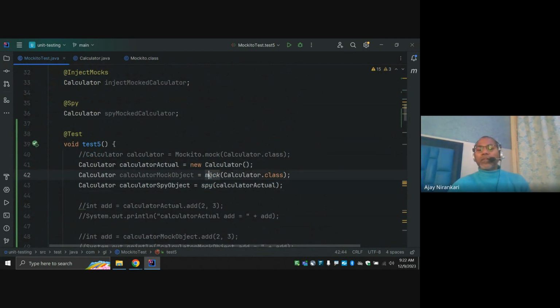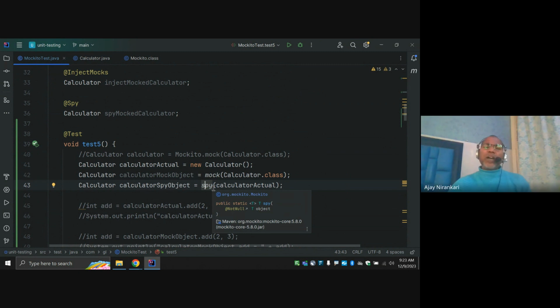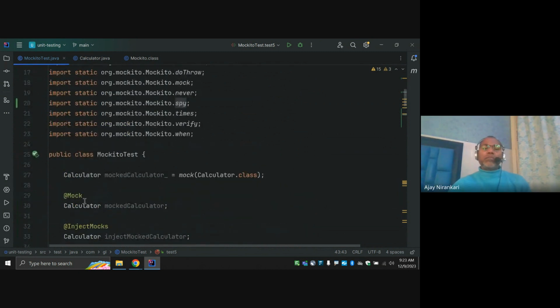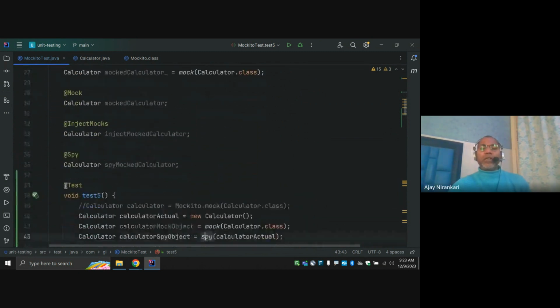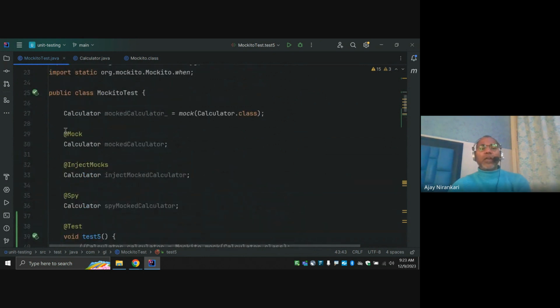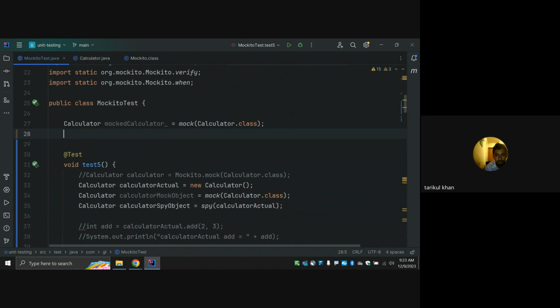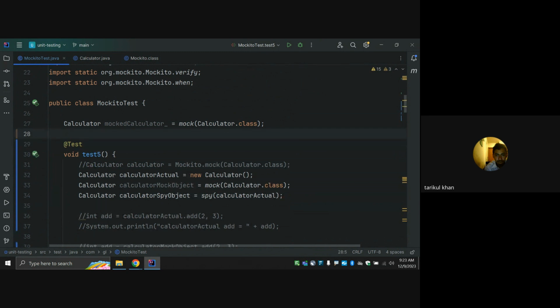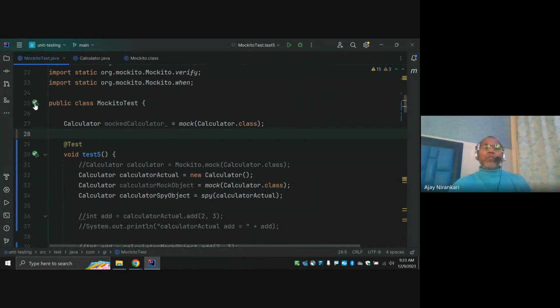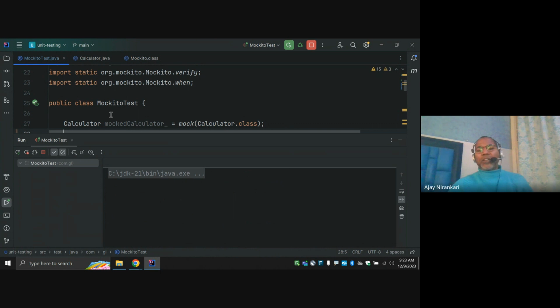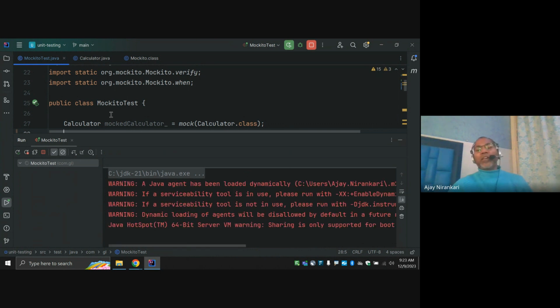Whenever I'm using these mocks, I'm using the method way. Sometimes I want to use the annotation way, so let's say I remove all these things. I noticed that in core Java, the annotation concept exists. All the annotations come from the core Java concept. We have not covered annotation in one chapter. You can create your own annotation as well.